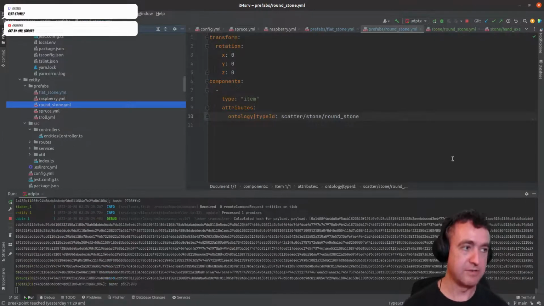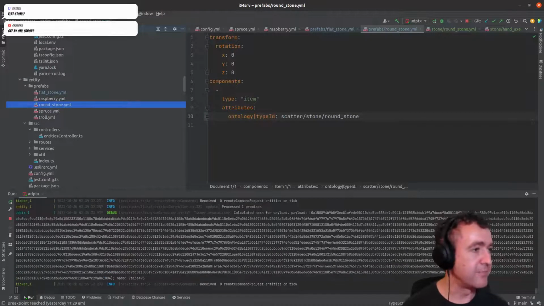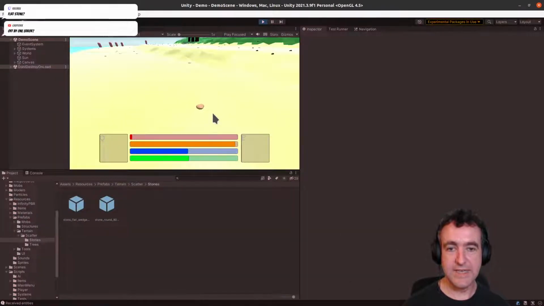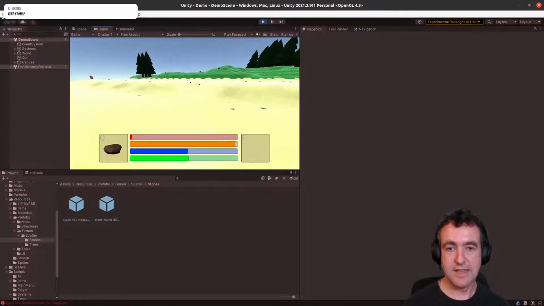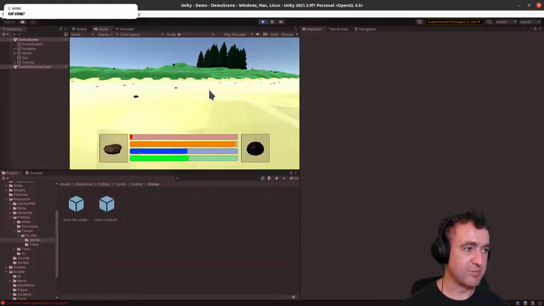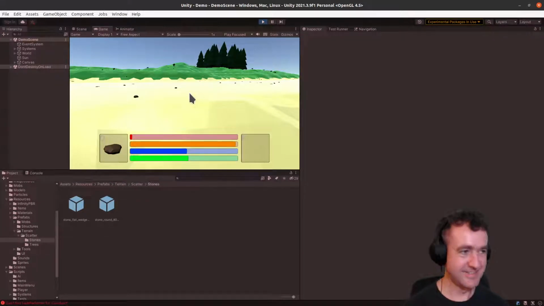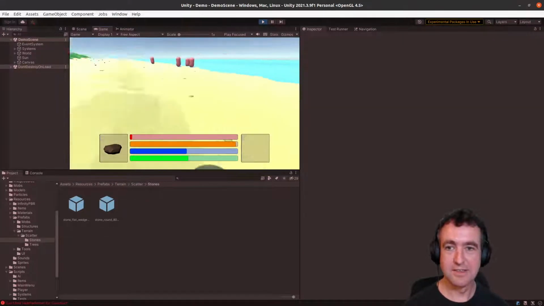That could also do it. Flat stone, I've got 2 kinds of stones. These ones here are the flat stones, and then these ones here are the round stones. And then in theory, I can press a button here, and it's meant to have craft and eat it. Probably not good for us.